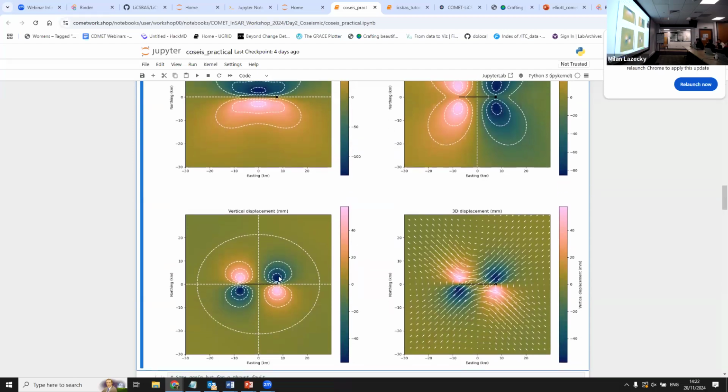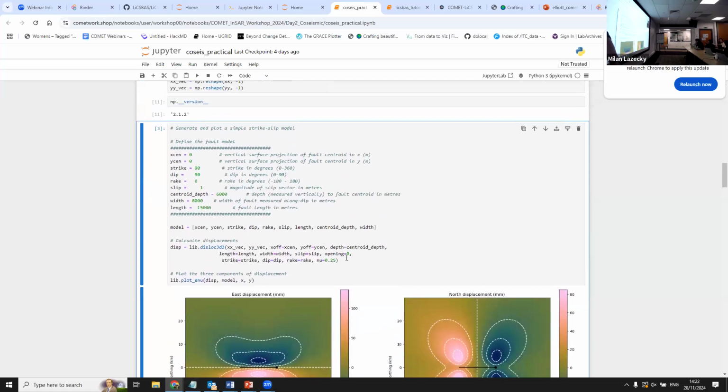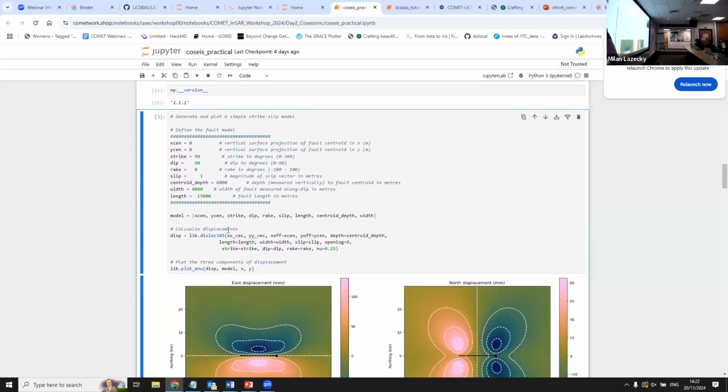And because of the same thing, you have uplift on one area, coming in from here, uplift, and then you have subsidence here. And the same way, the other way around, you have subsidence on the other side, followed by uplift. And if you look at the 3D sort of vector field, you can see that represented quite clearly. So with this sort of code block, what I want you to try and do is have a play around with the strike direction, see what effect that has. There's trade-offs, as John said, between depth and magnitude. So in this case, magnitude is proportional to the width and length of the fault. So see what impact that has on the displacement you're seeing.